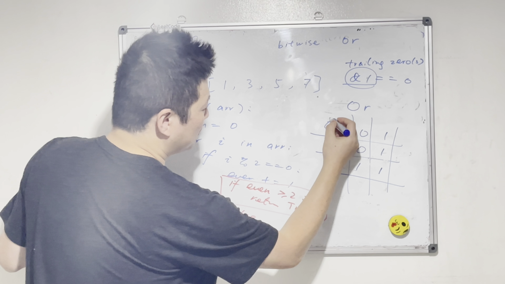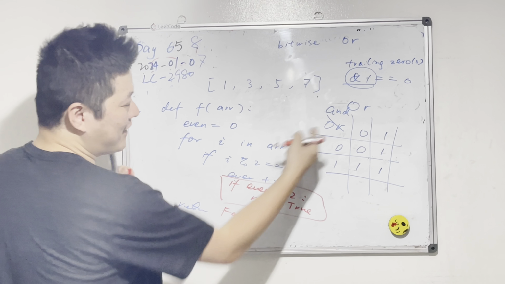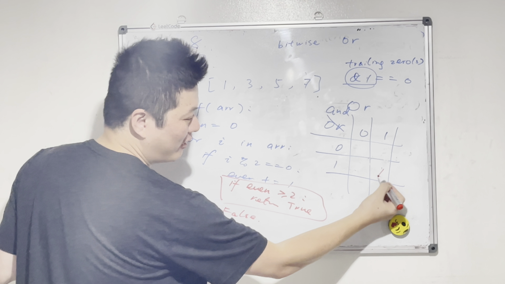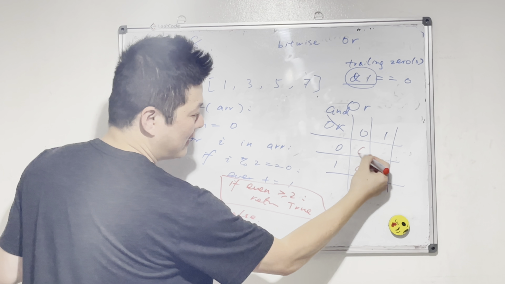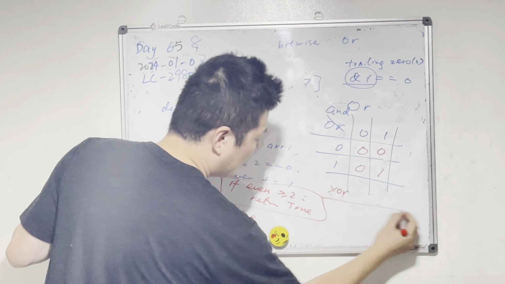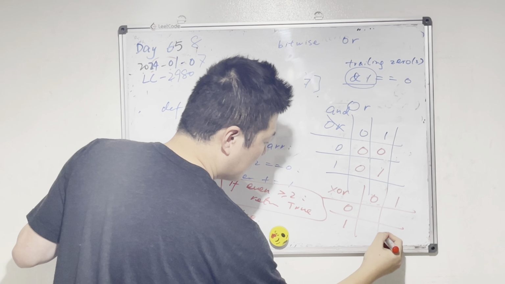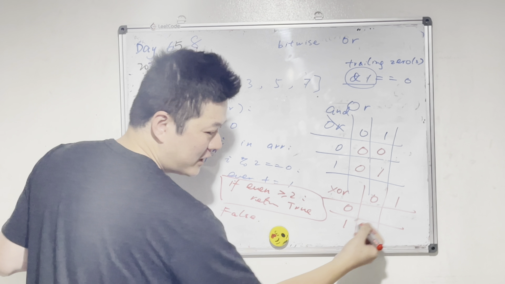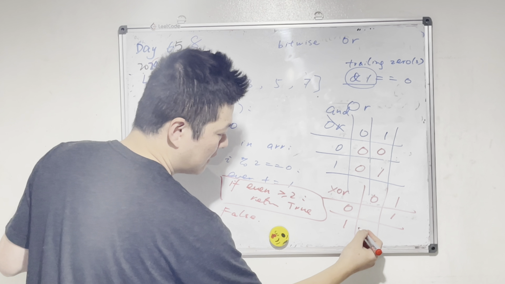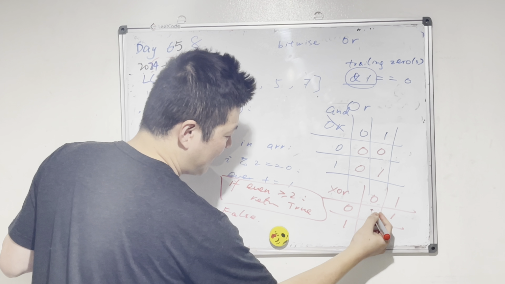If we change this to AND, what values do we need to change? If this is AND, both need to be true in order to be true. So only here is 1, all the rest is 0, okay? And how about exclusive OR? Exclusive OR means that 0,1 or 1,0 gives 1. So the two values cannot be the same. If they are different, it's 1. Otherwise, if they're the same, it's 0.